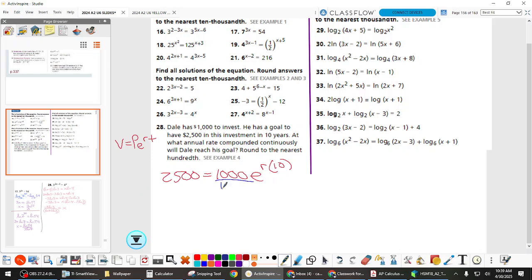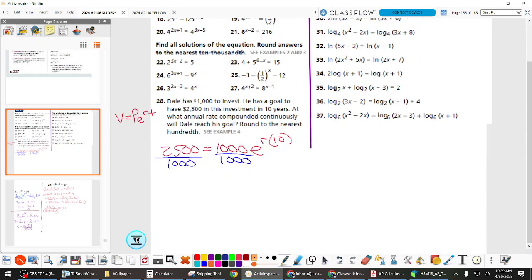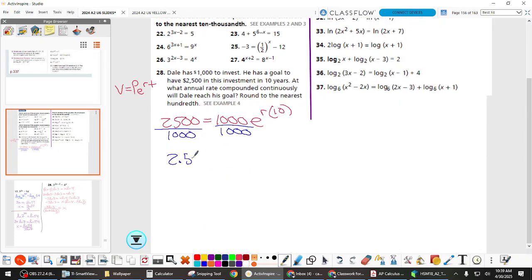Okay, so we'll divide by 1,000 first. What is 2,500 divided by 1,000? And I'm just going to reverse those so it looks more normal. How do you get rid of E? Yeah. I mean, you can natural log these anyway, but in this case, it actually cancels the E. So we're a step ahead in this case. Okay, natural log of 2.5.